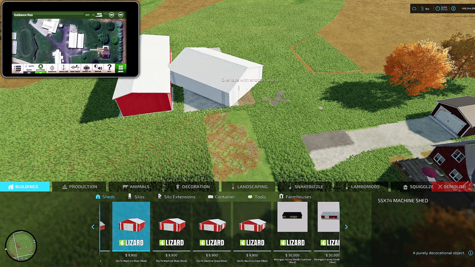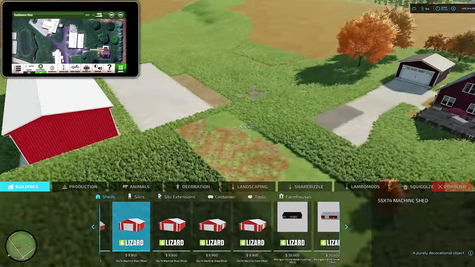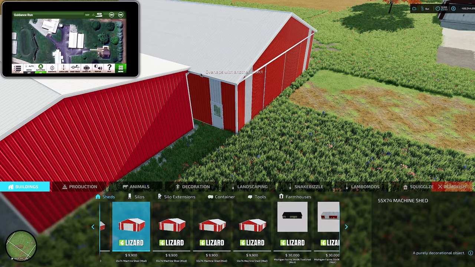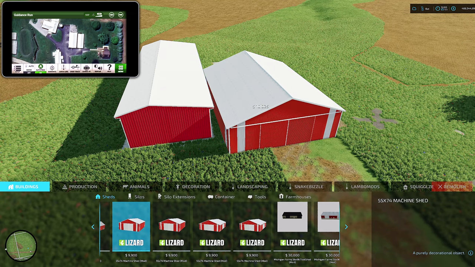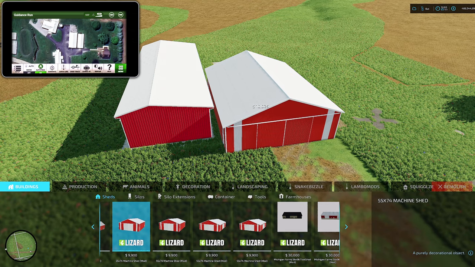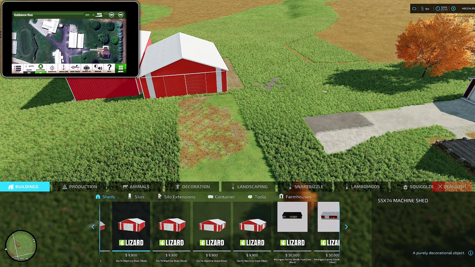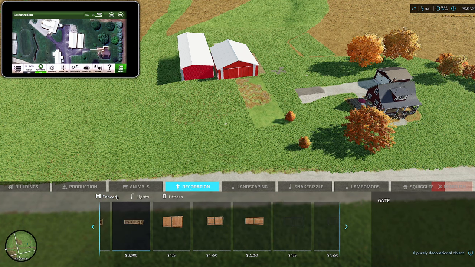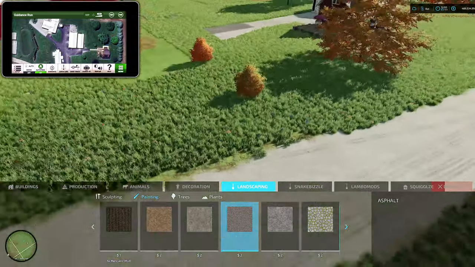Let me put a smaller barn in here. Again, going for bright red. Does it have a door? Yes, it does. So to make this properly functional, I might offset this just a touch, just so you can go in here easier. Put that right there. Okay. Let's go into landscaping, painting. Let's grab our blacktop once again.